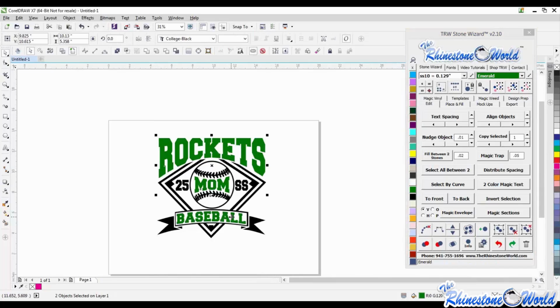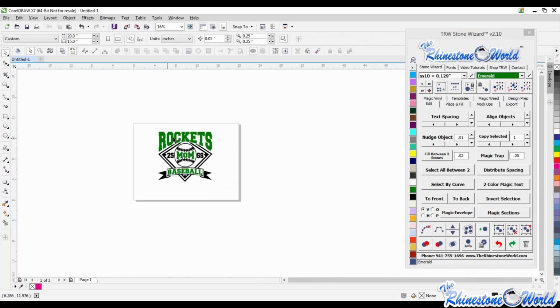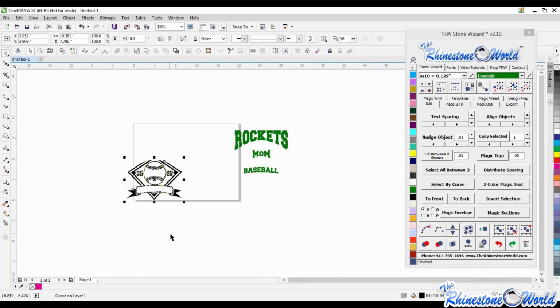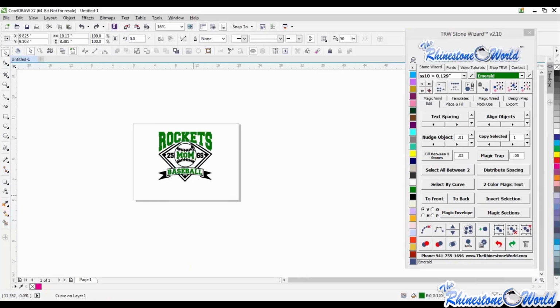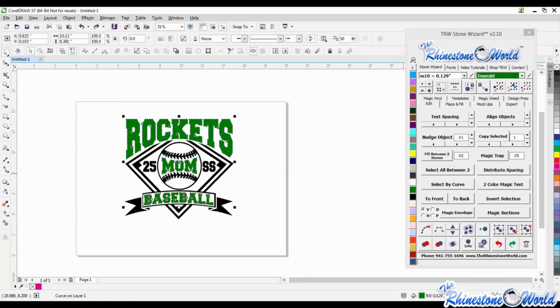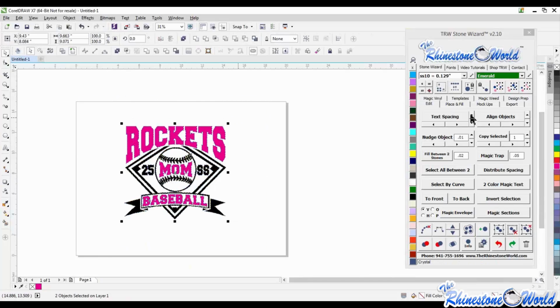Just make sure before you cut it, click on each of those, combine them, click on your different blacks, and combine them. Now we have boom and boom. There's your cuts. And if you wanted that to be pink, you could easily go pink there, highlight your design. Let's make it 9.6 inches.